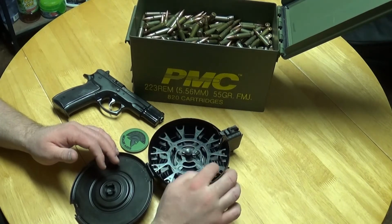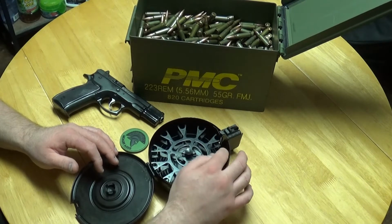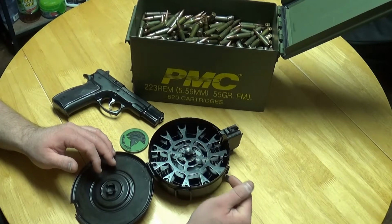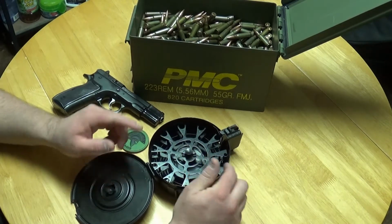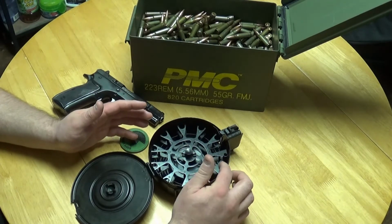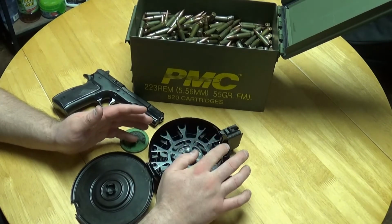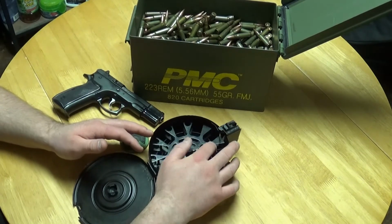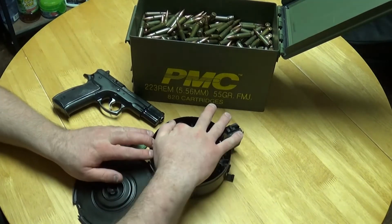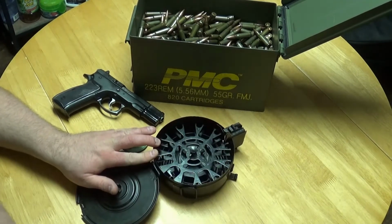And you're going to see this little follower on a hinge right here, and we've got to keep an eye on where that follower is. You can see it right here swiveling around. The objective is we have to get this follower all the way to the beginning of the magazine, because this is our end point right here, and we can't really load it with the follower right there. You'll try and advance it to the back, and it's not going to do anything.